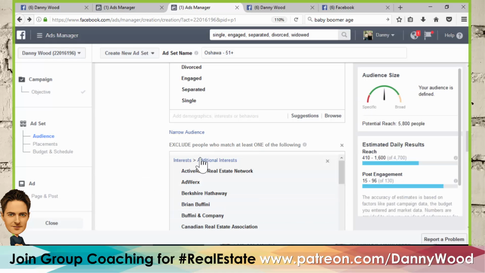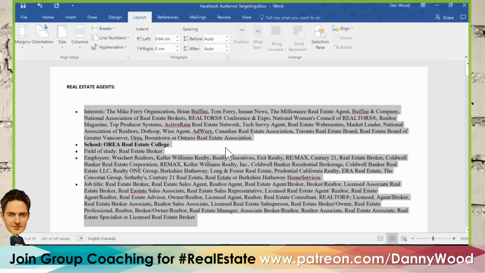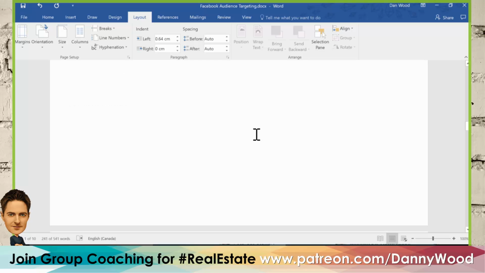There is a lot of people in real estate over 50. All right, so that just removed just under 2,000 people. So there you go. That's how I would target people who are downsizing, baby boomers, that sort of thing. Okay, so what's next?